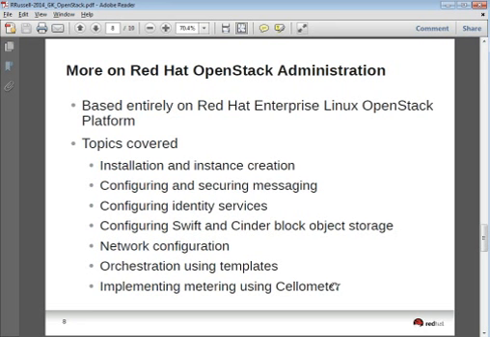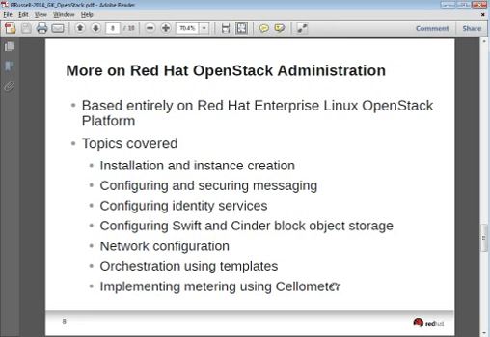Our emphasis is that we are a vendor, and this is what we use when we are teaching. We believe this is what our customers are going to want to use. We don't think that what people are going to want to do is cobble together out of source code for production purposes their own little version of OpenStack. So this is what we focus on.